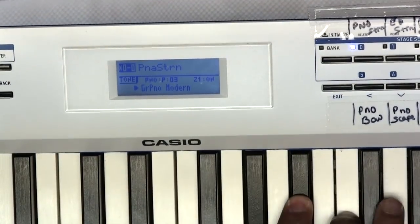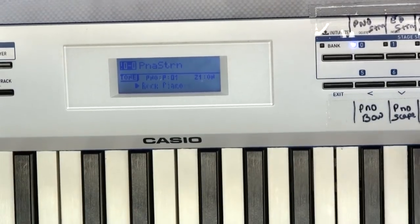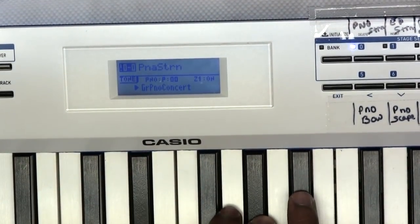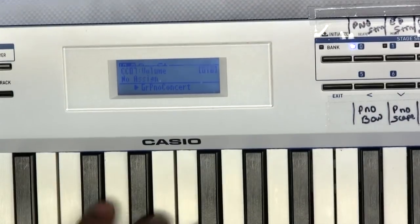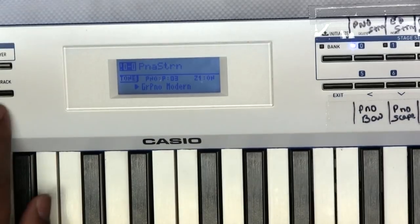Other than that, layering sounds is as easy as cake, really. Super duper simple. You have zones, you got your zone button here. So right now it shows you zone 1 is on, and it's the Grand Piano Modern. Let me turn the string down. If I want to change that sound, it's as simple as this. I got Grand Piano Studio now. Rock piano, concert piano. Let me go back to Grand Piano Modern. Then all I got to do is step my zone up.